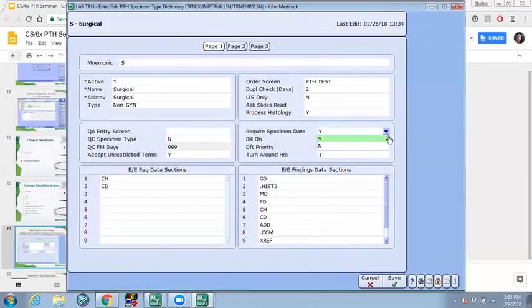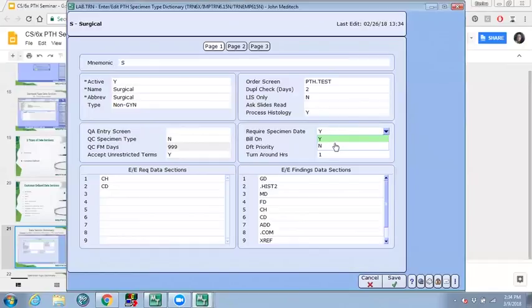The next prompt will be required specimen date. It is a yes or no prompt. As you might know, at this point in pathology we do not have a separate collection date, as that is considered the receive date. Basically, when you have the specimen in the laboratory, that is considered the collection date as well.